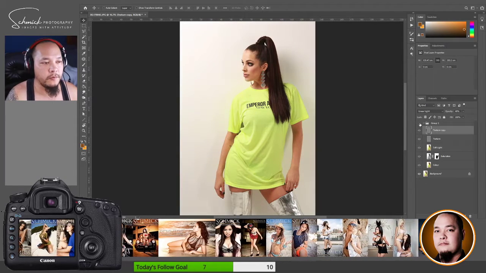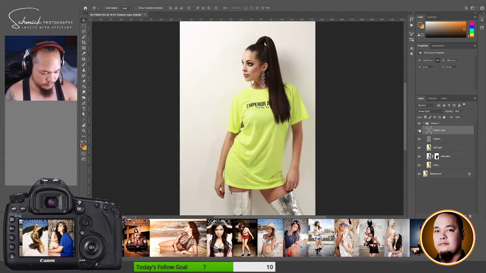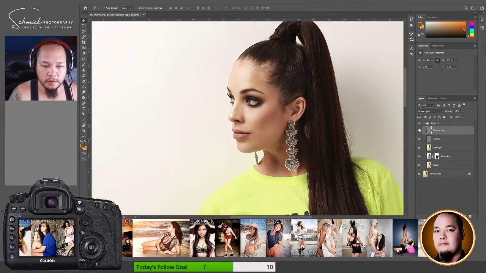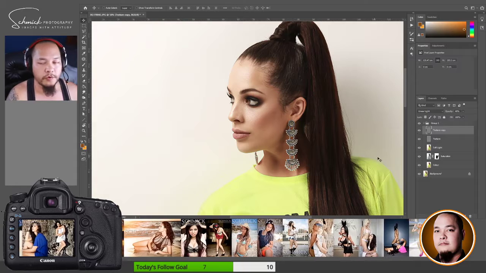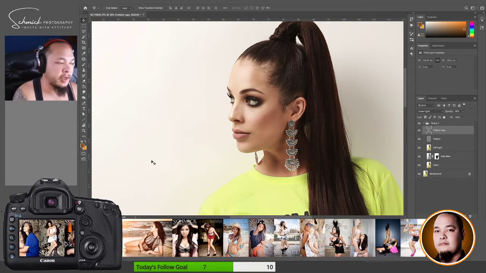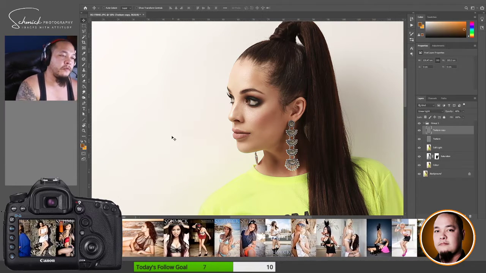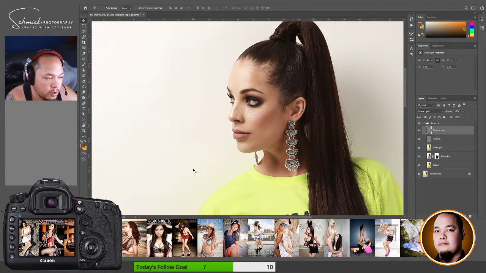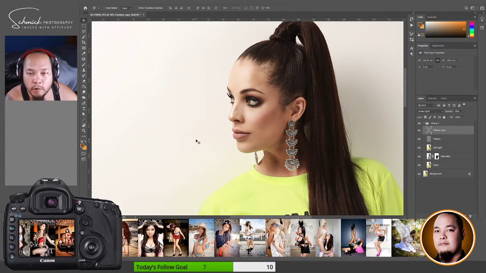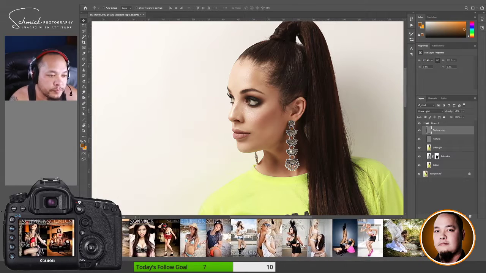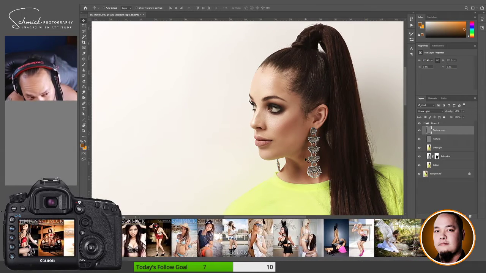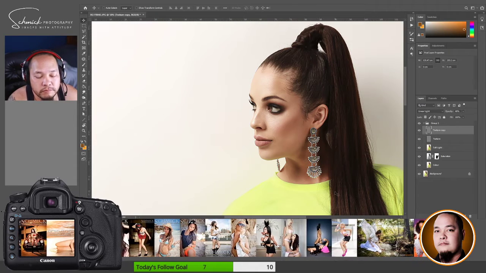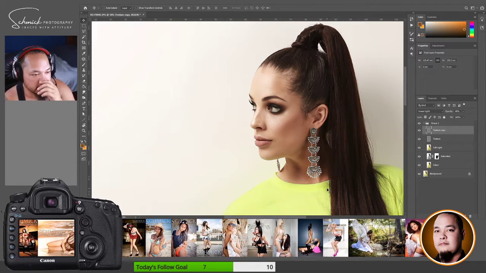Okay, so we're going from that to that. So really this process, ignoring that annoying thing with the background, I think for me it's actually quicker to redo that background or sort of loosely paint over it. But this is probably a 10 minute process, 8 to 10 minutes I'd say.